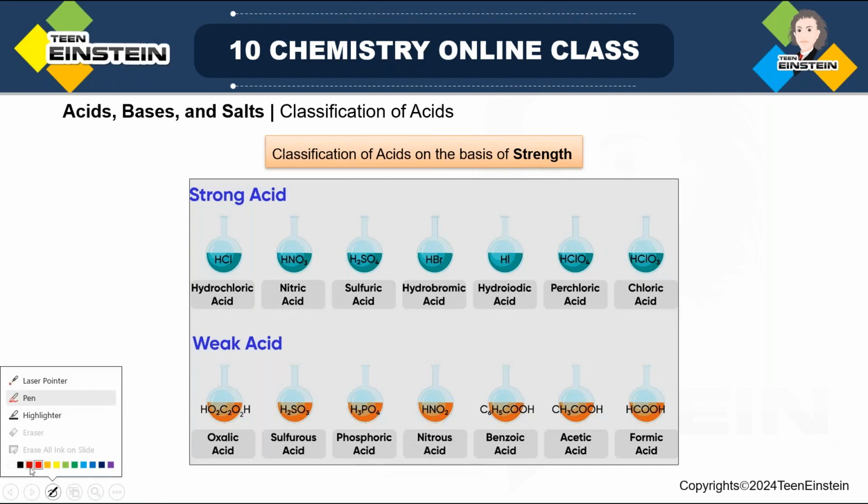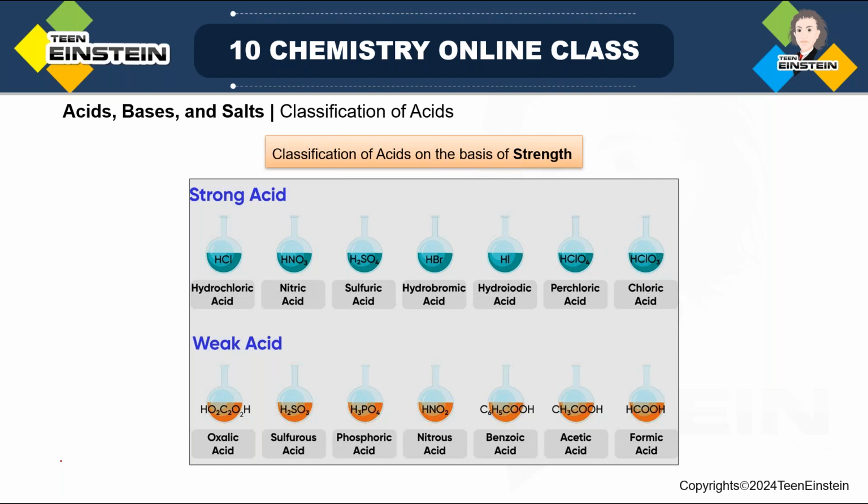Hello everyone. So we were discussing from the last class classification of acids, and we will continue with classification of acid. After that there will be classification of bases, and based on this we will discuss some problems. Whatever topics we have finished in the last class, based on that we will discuss some problems, and after that we will discuss, if time permits, the preparation methods of acid and bases and their chemical properties.